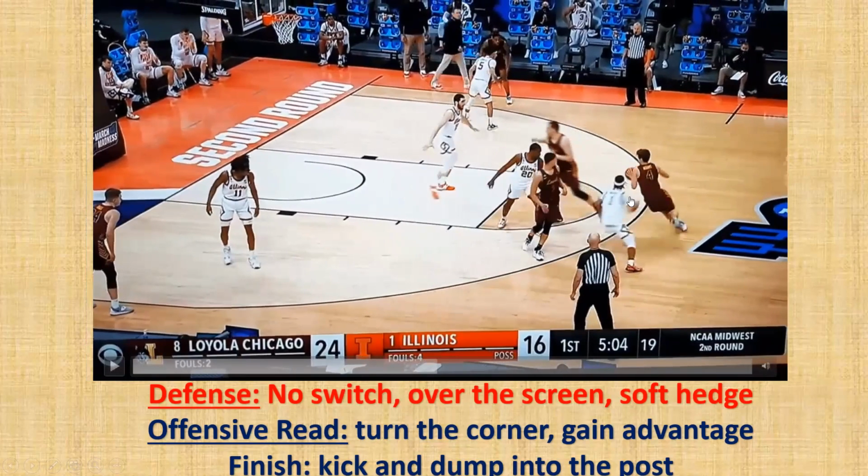There's the dribble handoff. So we're going to see again the small advantage it creates. I love this, especially at all levels. They run it at the professional level. You can run it at the high school level. You can run it at the college level. I love it at the high school level. I know a lot of high school coaches follow this channel.